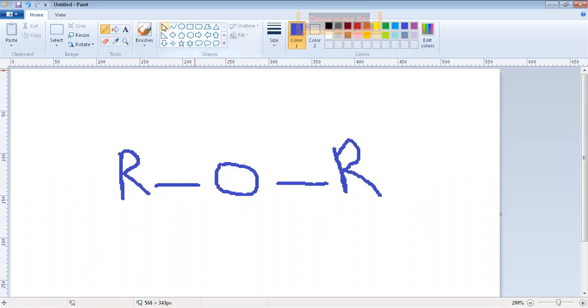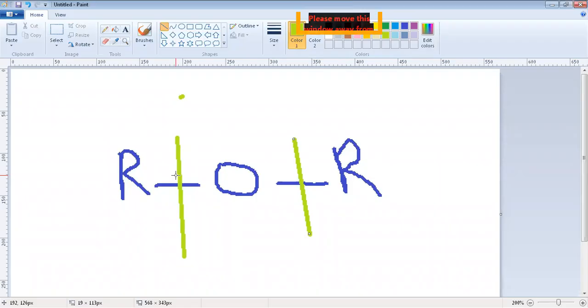Okay, which is best: to make the ether two-part from here, or to make the ether two-part from here? Which is best, this or this? Now, to get an idea of which is better, you have to think about the alkyl group. This is the alkyl group, this is the R and the R. Which will be the best base, and which will have the steric effect from the alkyl group, much more than the other? Here's the problem.